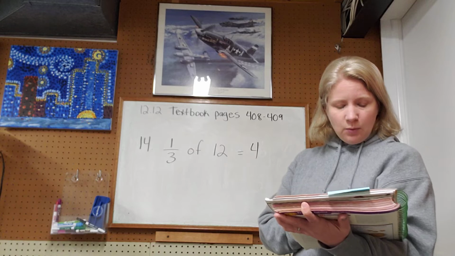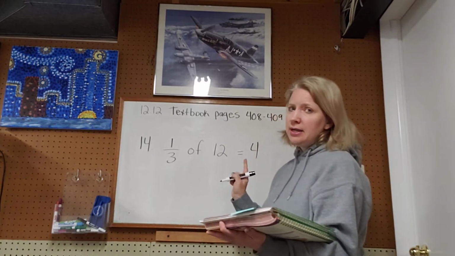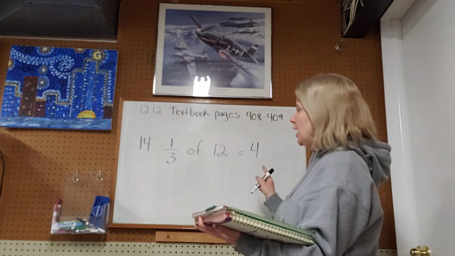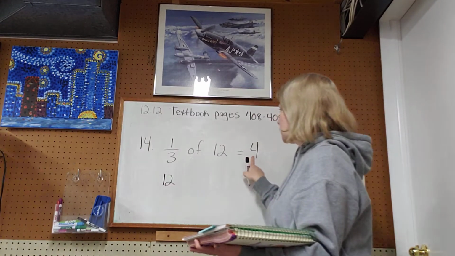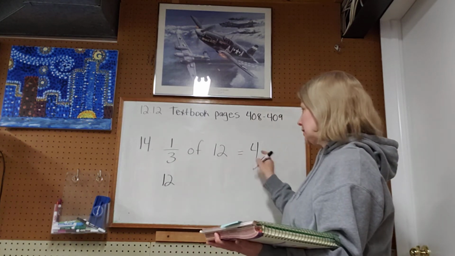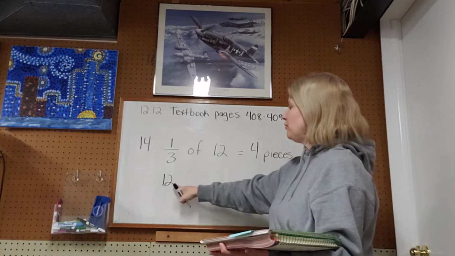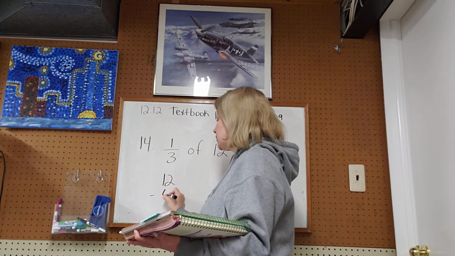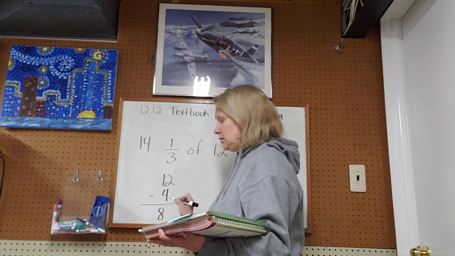So altogether they ate 1/3. How many guests were there? So every guest had a piece, it said earlier. They had 12 pieces. So they ate 4 of it because they ate 1/3. 1/3 of the 12 was 4 pieces. They had 12 pieces altogether. They ate 4 of them. So 12 minus 4 would be 8.